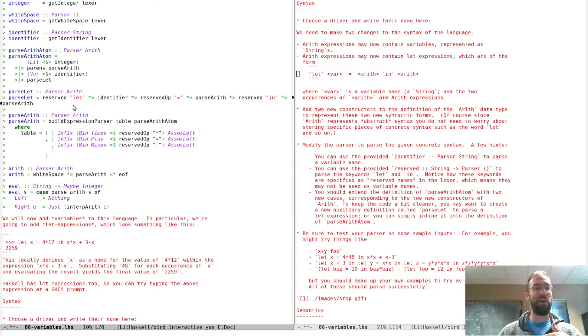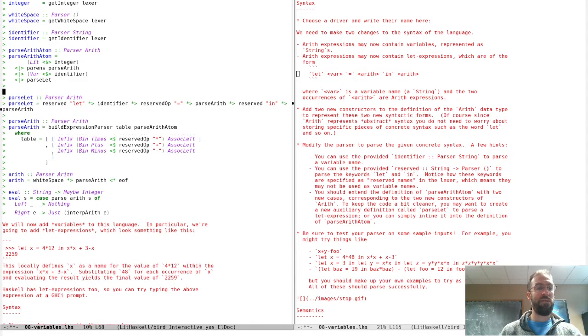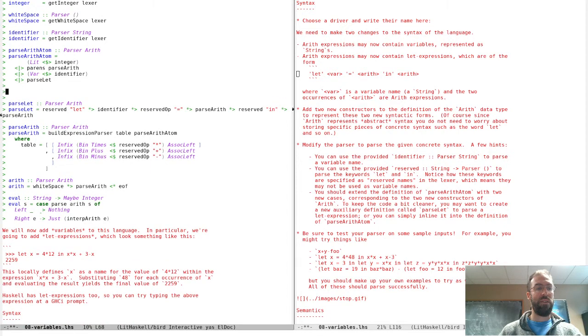And when we want a parser that pulls out multiple pieces of information and then combines them somehow, there's this pattern using the $ operator and also the star operator, which looks something like this. So we have some function that we're applying to some parsers.